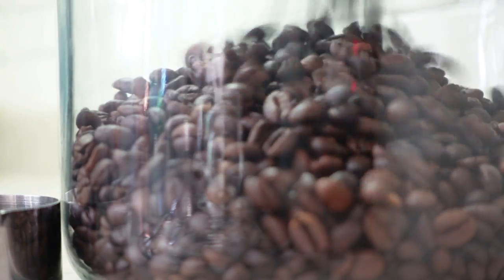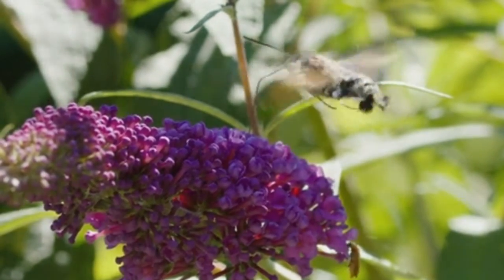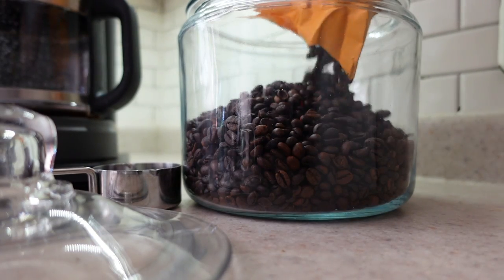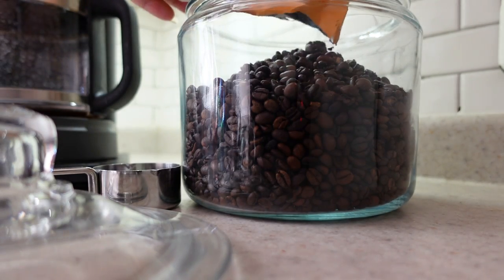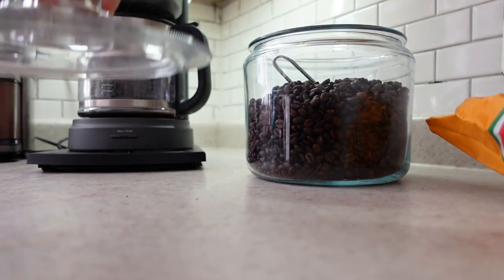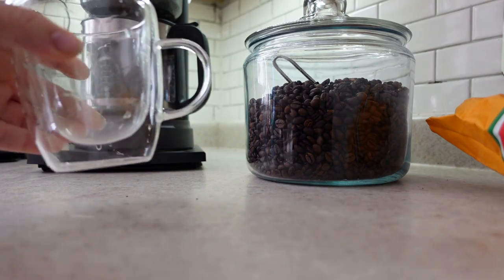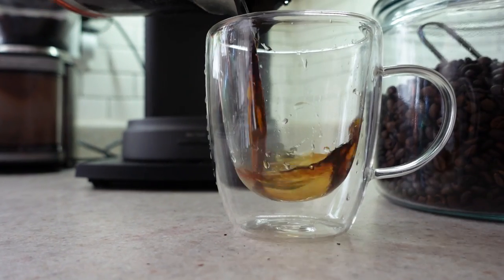To get my day started, I'm having a second cup of coffee — you have those days where you need two, sometimes three cups. I'm finishing what's left in the coffee pot. Don't judge, but some days a glass of wine would suffice, but I think it's a little too early for that.